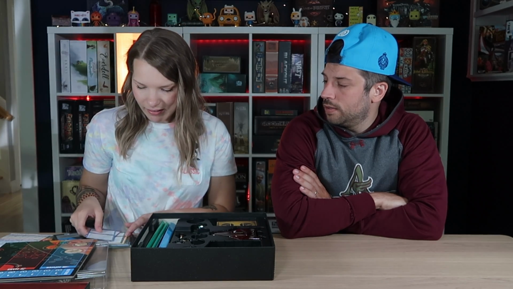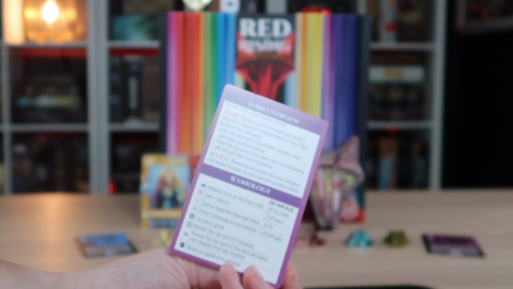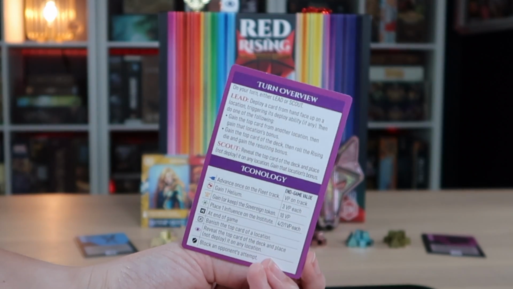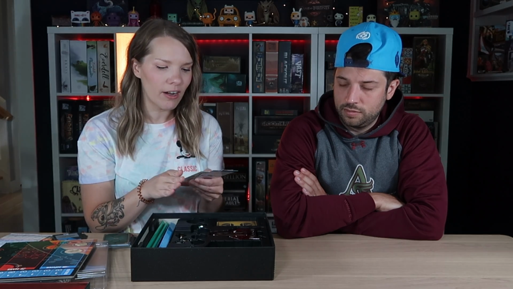Yeah. And then something we love is a good reference card. Everybody gets their own reference card that has everything from setup to end of game to your turn order and iconography. This is what everybody should be doing. Agreed. It has everything that you need to know on these tiny little cards. I should have mentioned, which we didn't mention in the overview, but within this game there's literally only two things that you can do. You can lead and you can scout. Those are the only two actions that you can take.